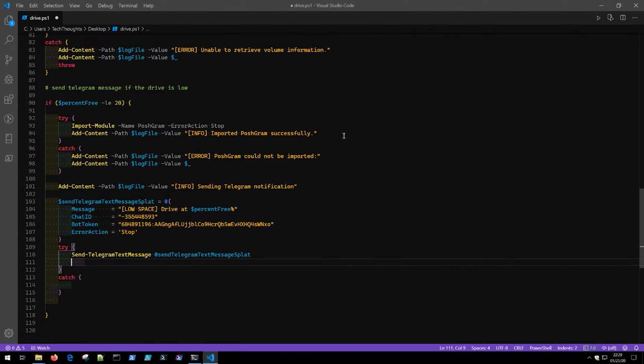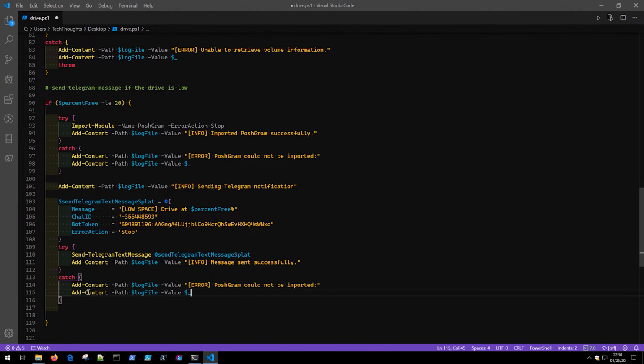If it works, I want to go ahead and copy this and log that and say, hey, message sent successfully. Otherwise, we're going to log that it didn't. I'm going to go ahead and here copy a previous one that I wrote. I'm going to say error encountered sending message. And I'm going to log the error as well, and we're going to throw.